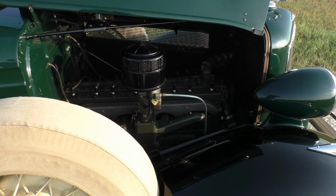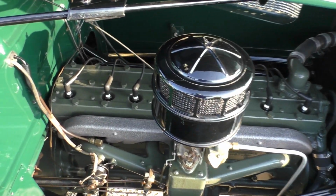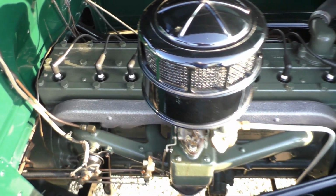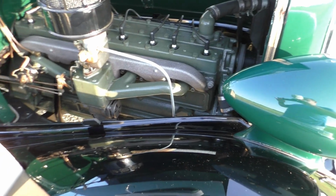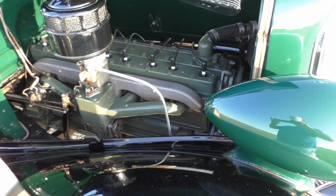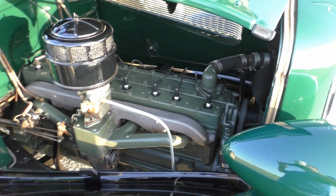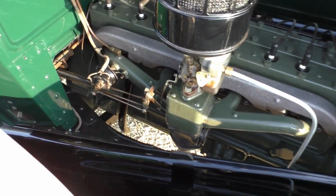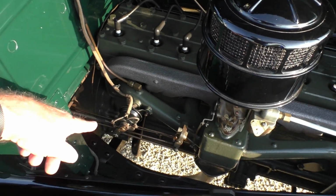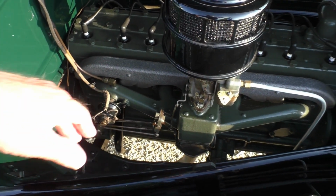It's a 224 cubic inch Pontiac straight 8. These things are just a work of art and engineering at their time. Flathead straight 8, so you've got 8 cylinders there. It has a Carter downdraft carburetor, single barrel, but a very authentic restoration on this car, and very nicely done, Concours style. This little function here is actually the starter. You push the gas pedal to start it. We'll share that with you probably in the video as we go along. I'm doing the engine before I do the walk around.